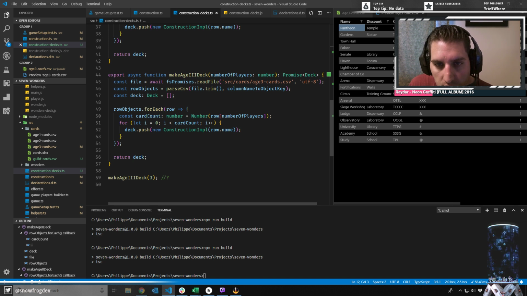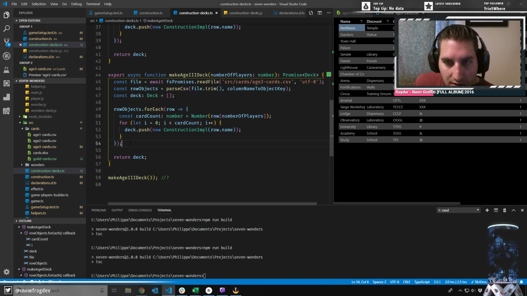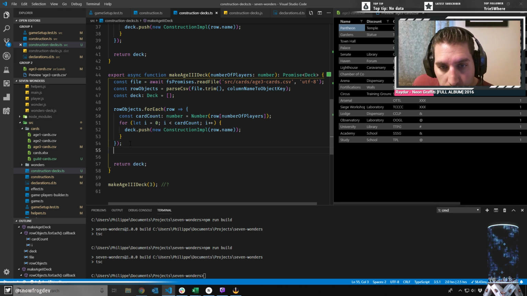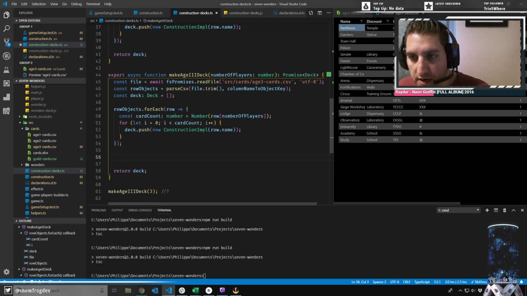So right now, at this point here, we've got all of the other cards. We just need to add the guild cards. So we need to read the file.